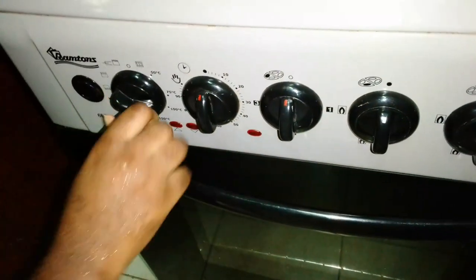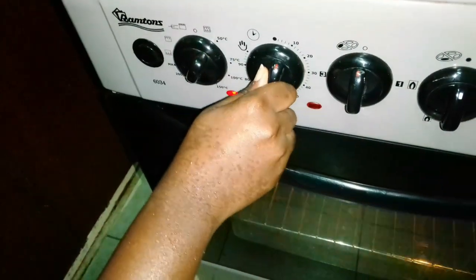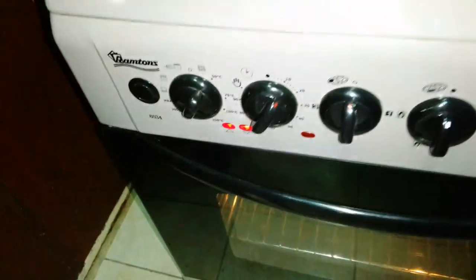Preparing the chicken pieces, we are going to preheat our oven. So for us, we are putting it at 180 degrees for 10 minutes, sorry.